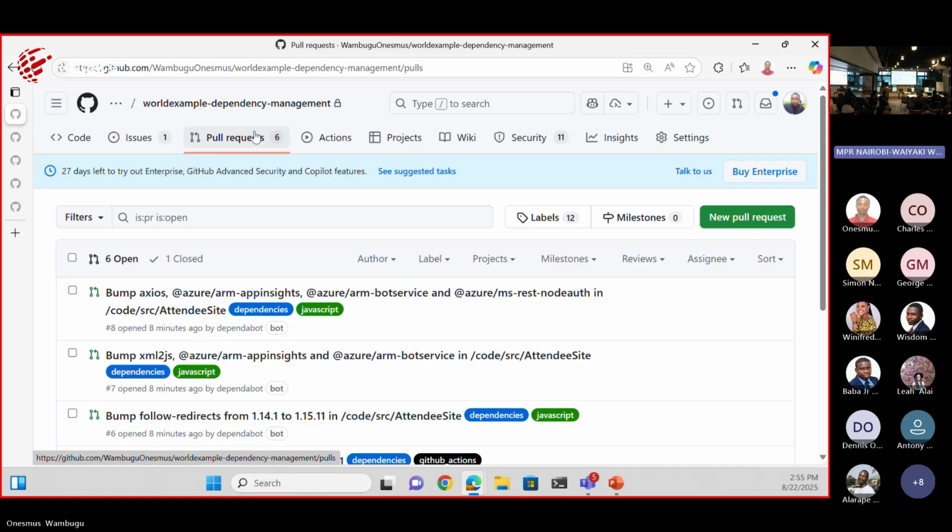Yes, I know they're there. It's only that as an organization, I don't want to break these pipelines. I know the vulnerability is there, but internally the team is working on it, and I don't want to break the pipeline. So it's like I'm setting custom policies, for example, for Azure Identity, which is supposed to be upgraded to 4.0, but I can still accept 2.0 as the progress is going.